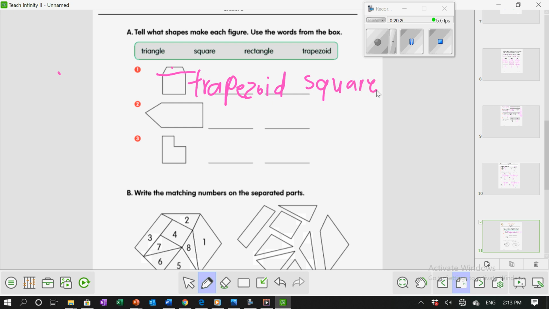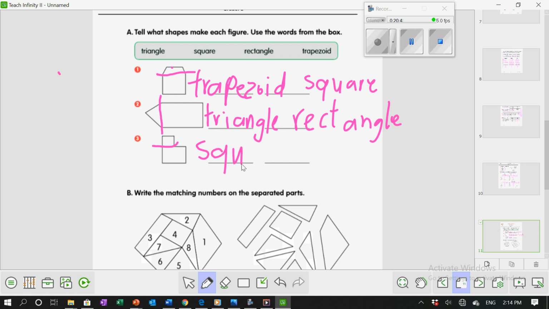If I'm looking at this shape, I'm drawing a line. I find here a triangle. With what? Excellent, rectangle. Here, if I draw a line like this, perfect, I have a square with a rectangle.